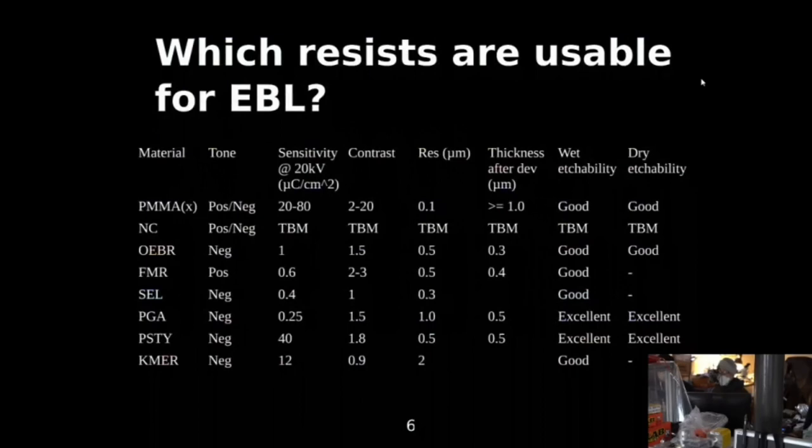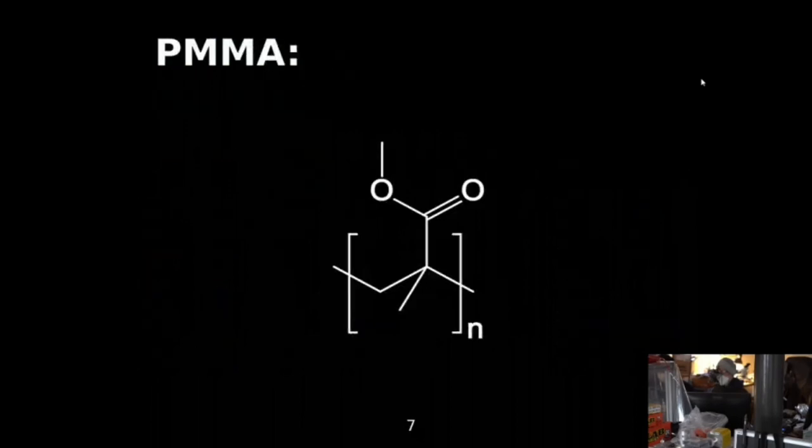There is a wide variety of resists you can use for EBL. They have different fields of application. We have tried nitrocellulose, NC, but it didn't work. So we switched to one of the most common EBL resists, PMMA. PMMA comes in chains of different lengths or molecular weights. You can cut or cross-link them.